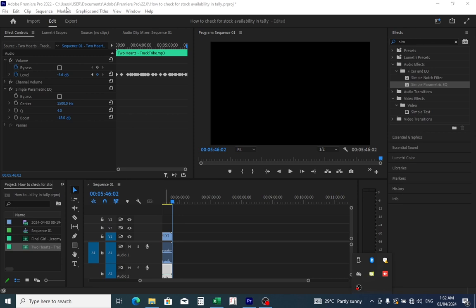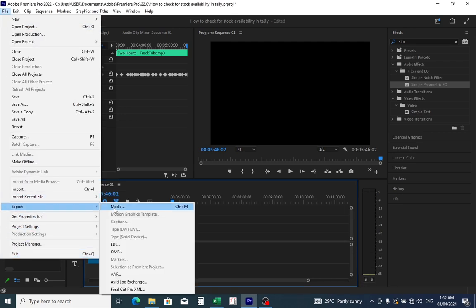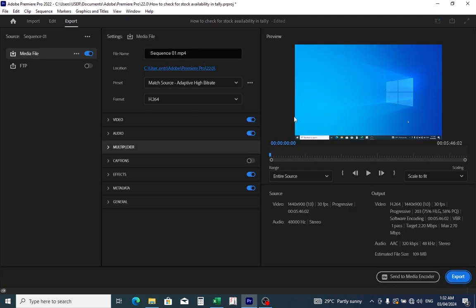Normally, right now I'm using Premiere Pro. I have finished creating my project. Normally, the old way, if you don't have Media Encoder, you just go to File, then Export, then Media. But the reason why we want to use Media Encoder is that it has a lot of tools. It is more capable than the encoding tool that comes with these programs.